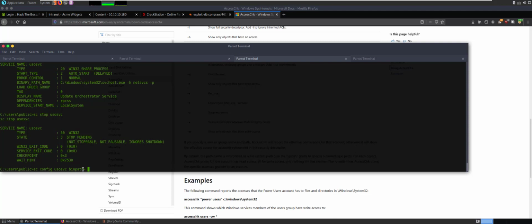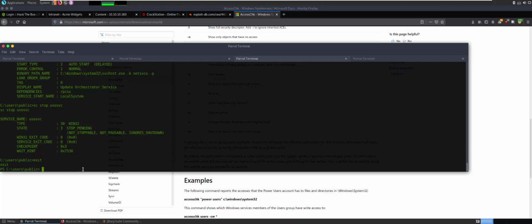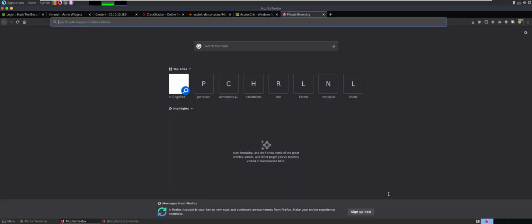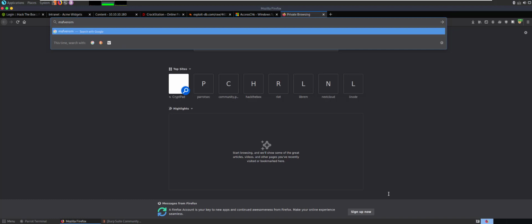Now, I've tried this several times, and the easiest thing for me was to actually use a Metasploit exploit. So I'm going to back up. We're back into PowerShell. I'm going to make a file here. So MSFvenom. And these are so plentiful, I'll just search for it.